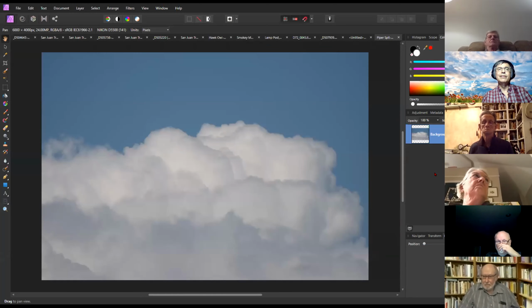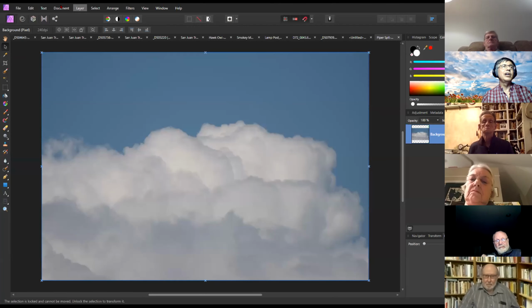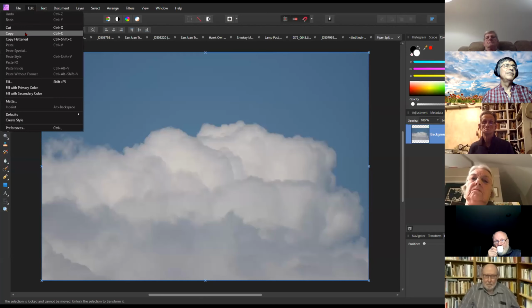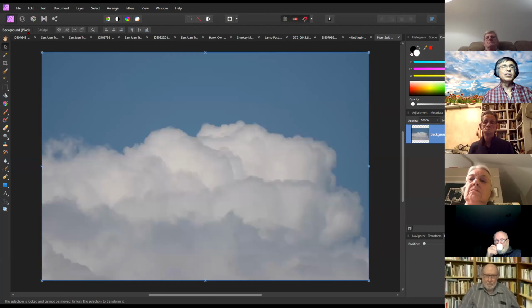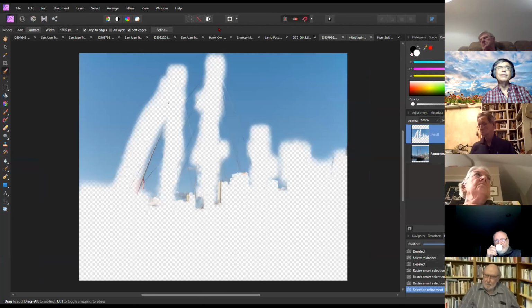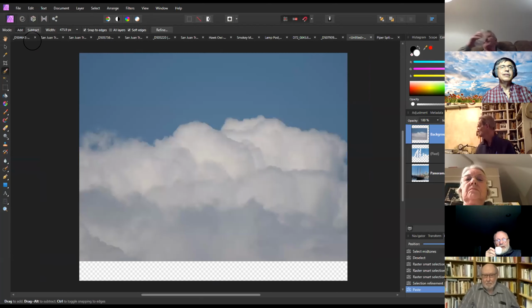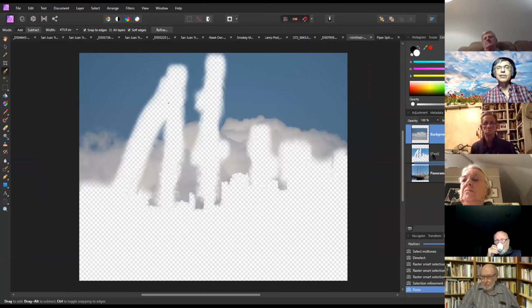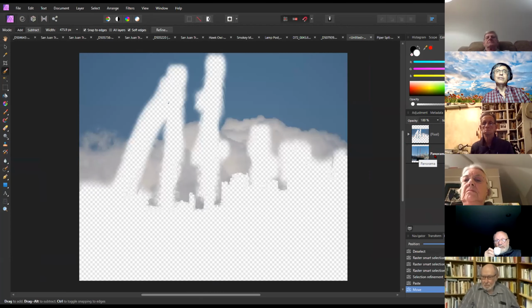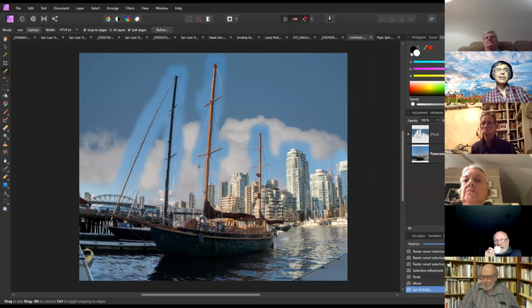If I select this and copy it, edit, copy. There are other ways of doing this, but let's just go back over here, edit, paste. Now I want to take this and hide it under here.